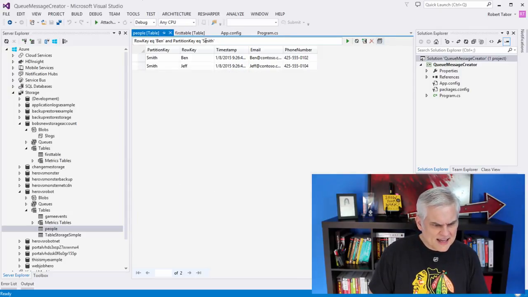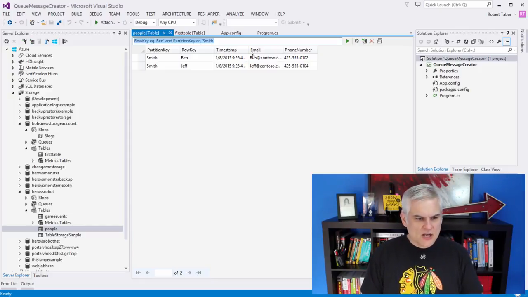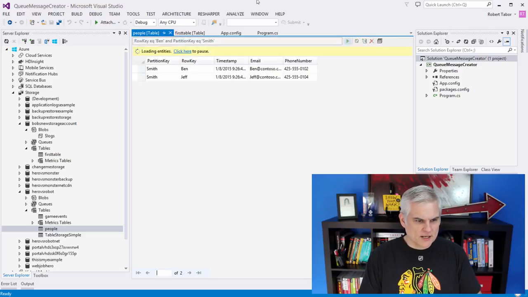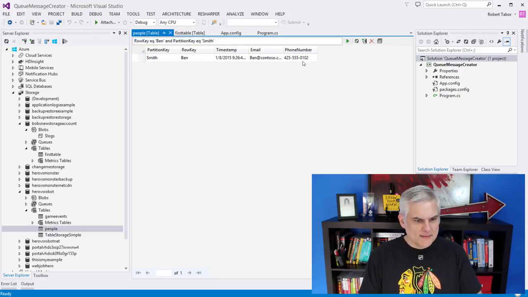And you can see that if you're not familiar with that OData query syntax, you can construct it using this query builder functionality. That's pretty cool. Let's go ahead and run it. And we should only get one entity back, and we do. Very good.